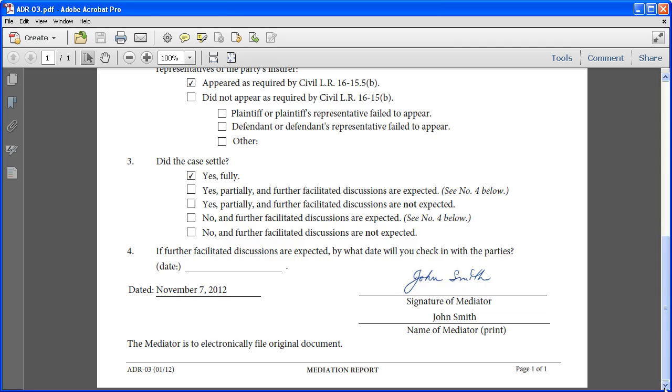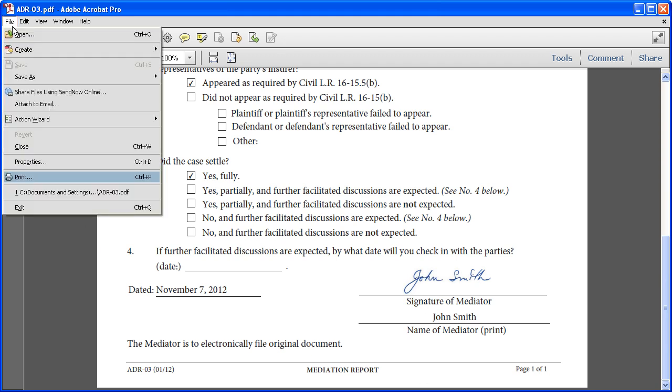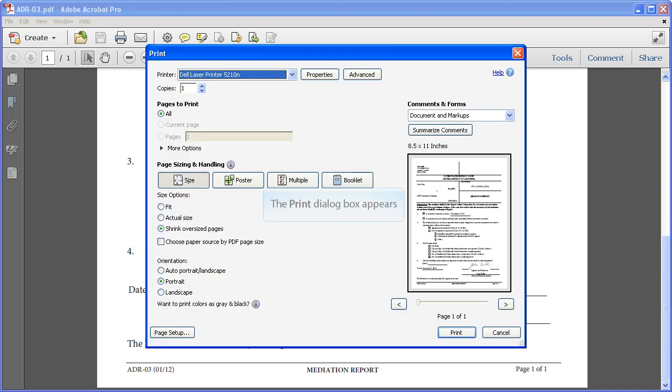To begin, let's go to the menu bar on the Adobe Acrobat window and click File, and then click Print on the drop-down menu. The Print dialog box appears. In order to remove the dynamic properties in this document, you will need to select Adobe PDF in the Printer Name dialog box. We will click the drop-down arrow at the end of the Printer Name box to locate Adobe PDF.